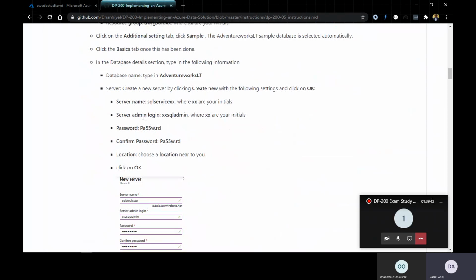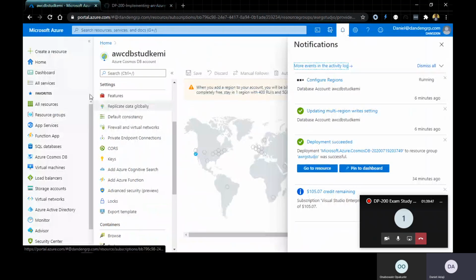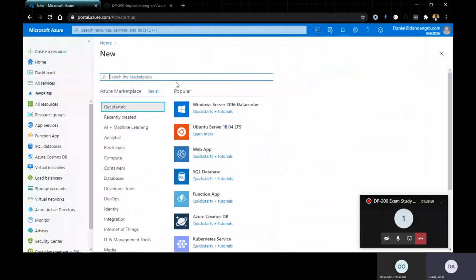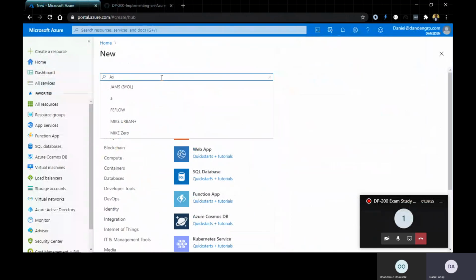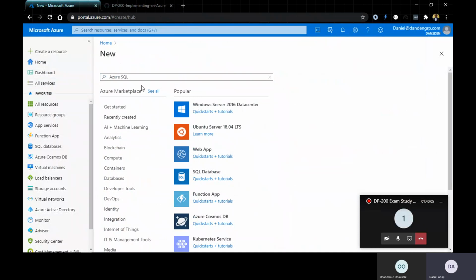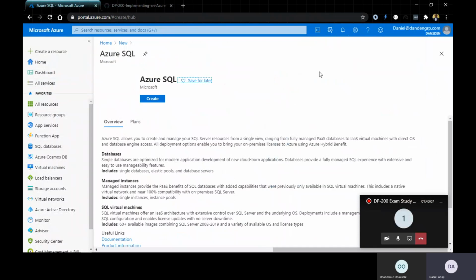So let's create a new resource. SQL database, Azure SQL. Azure SQL database, SQL Analytics, and then we'll use sample.